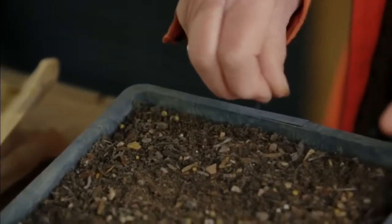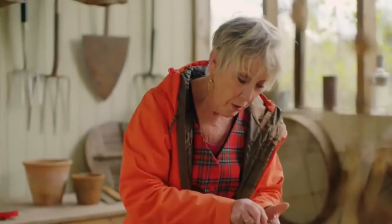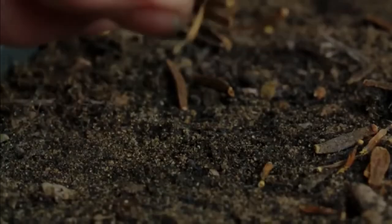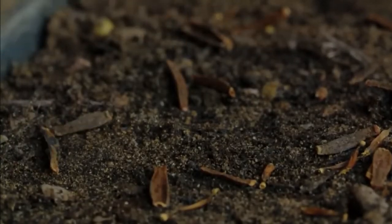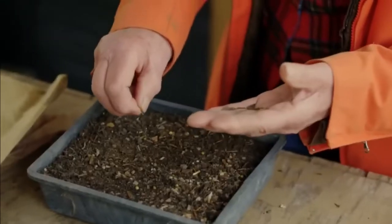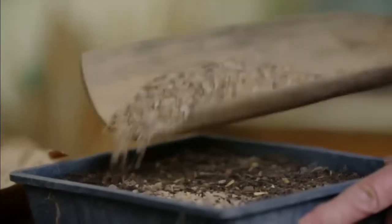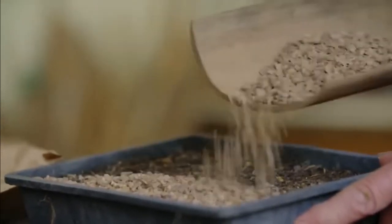So I want to sow it quite deliberately, trying to make sure that each seed has got a little space between it and the next one until they've made the seed leaves and then the true leaves. And at that stage, I can take them out of here and I can pop them all on. And now put some grit all over the surface of this. And then I've got a tray out here with water in the bottom. Don't water it from above because you might just wash your seeds, swish them all to one side. And you don't want to do that. You want them all to get an equal opportunity to grow into buxom big dahlias.